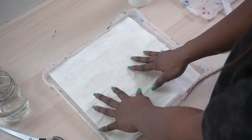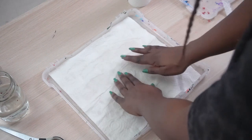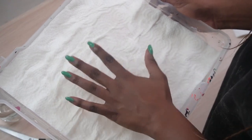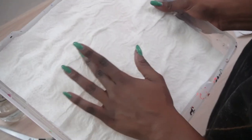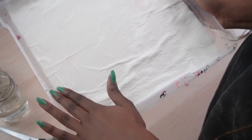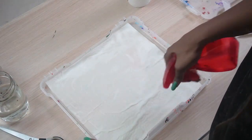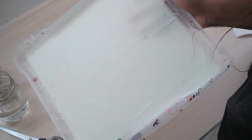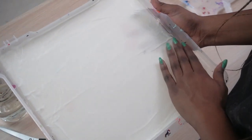Okay, so that's good. Now that our paper towel is wet, we want to just spread it out, because there's a lot of wrinkles on it, and it's not a smooth and flat enough surface for us to mix our paint on. So we just wanna smooth out the paper towel. And this might seem weird, but want it to be as smooth as possible. So I'm just spreading the surface, and the water will come out on the edges, and that's fine. If it's not spreading enough, maybe you need more water. And that's why I love the spray bottle, because you can add water as you need it. So yeah, let's just spread out this paper towel. So there we go.